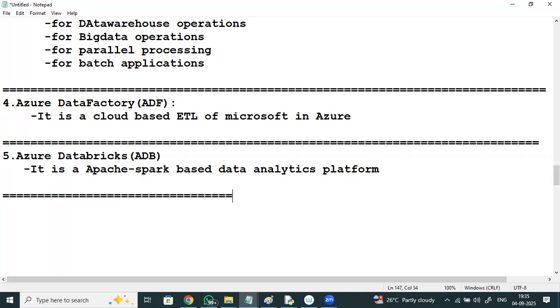Spark is a very high speed data processing execution model. It executes at a very high rate of speed, meaning huge data processing in a quick time. For that we use Spark. So it's an Apache Spark based data analytics platform.